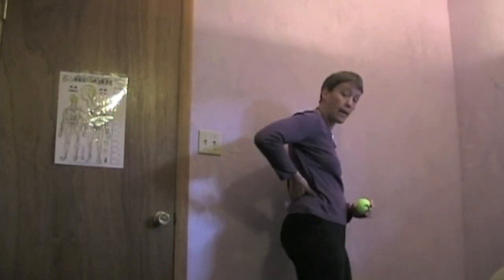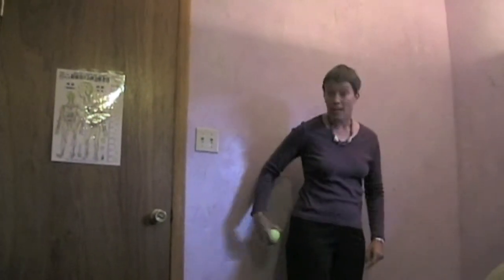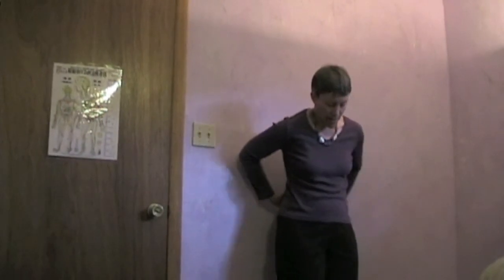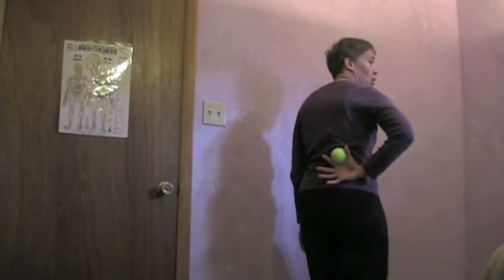Now we're going to work on other parts of the body that might be troubling you. A lot of people have tension in their low back. The tennis ball can work for the low back, but because of the curve of the back it tends to pop out and slide. So have your hand here and bring your legs into a kind of stable position — you need to be able to stand up without falling and your ball needs to be where you need it. You don't want to roll right on the spine because that hurts and it's not good, but you can roll on the muscles on the other side of the spine. I find this kind of intense — I might use a foam roller instead — but you can still roll up and down, keeping your hand so that the ball does not go flying away.